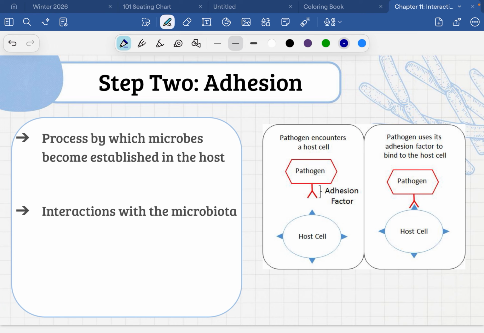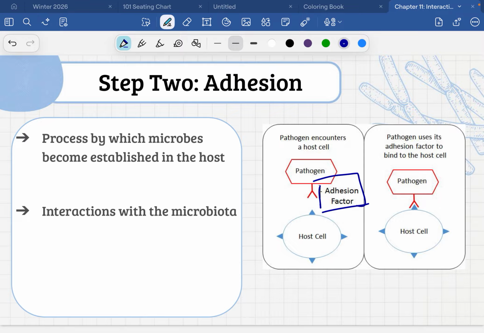Okay. And there's lots of different ways that bacteria can do this. We're not going to talk about anything in specific, but there are a lot of different things called adhesion factors. And adhesion factors can be spike proteins and adhesion molecules and cilia and hooks and spikes and biofilms. There's all kinds of different stuff. We're not going to talk about them individually. But each pathogen has some factor that makes it able to adhere to that portal of entry. So something that it uses to grab on and stick to whatever that portal of entry is.